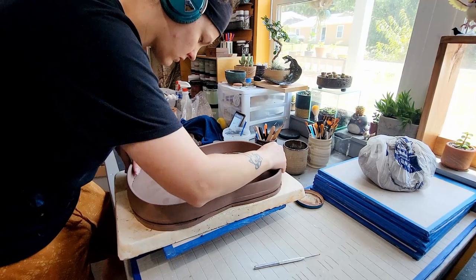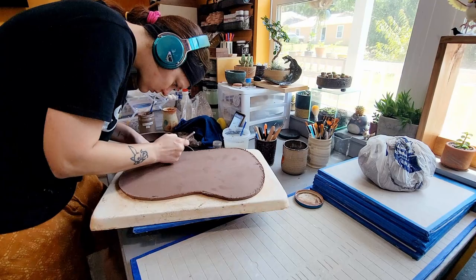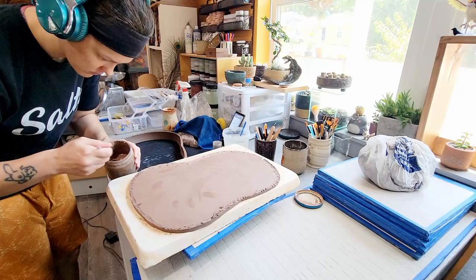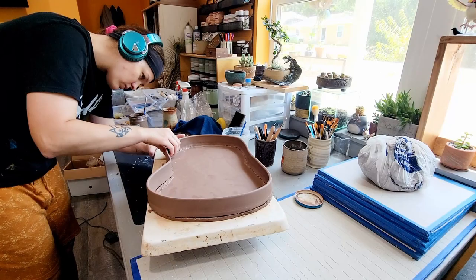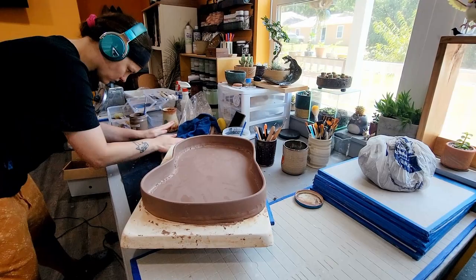For the shape of this pot, I went with something completely organic and irregular. The choices for making the shape were entirely unplanned intuitive decisions made in the moment. Sometimes I have a plan, but most of the time the plan is very loose. I usually have a general idea more than an exact blueprint in my mind. I like to leave doors open for the universe to whisper in-the-moment guidance on projects like this. Plans take me to the future — I like to make my work in the conscious present, in the space of the moment that I'm in.